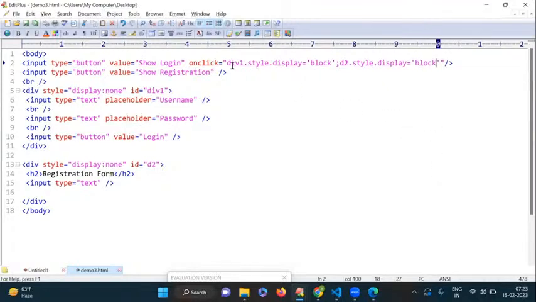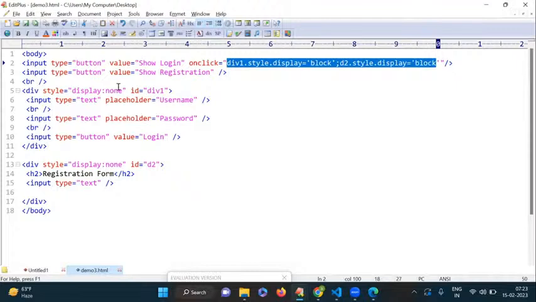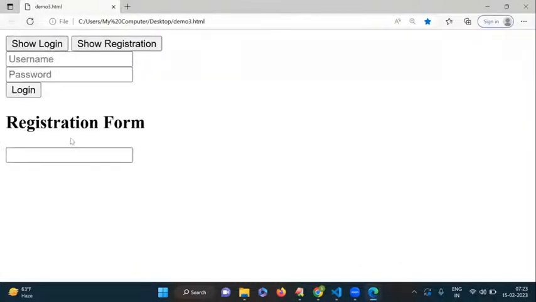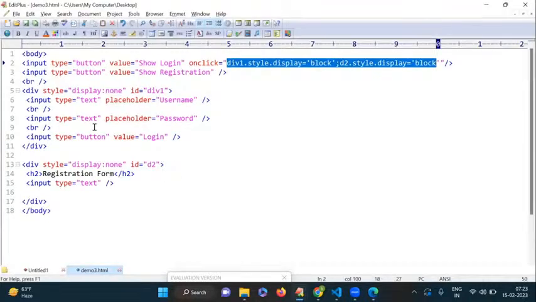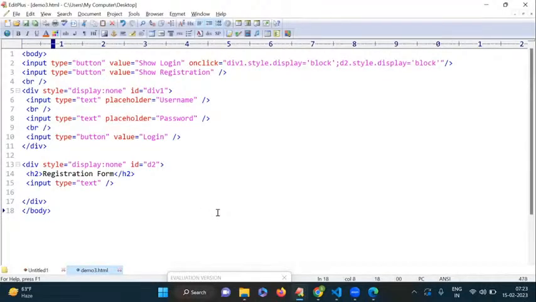But don't try to understand the statements now. I will discuss all this coding. For your clarity, I'm showing this program, that's all. To get clarity on what a container is, I'm showing this program. We use it in a different way in React.js to display the div tags. That procedure I will explain to you. Now refresh. With a single button, if you click here, both are coming. Or if you want to call the registration with this, you can call. That is your option. Got it? Yes, thank you.